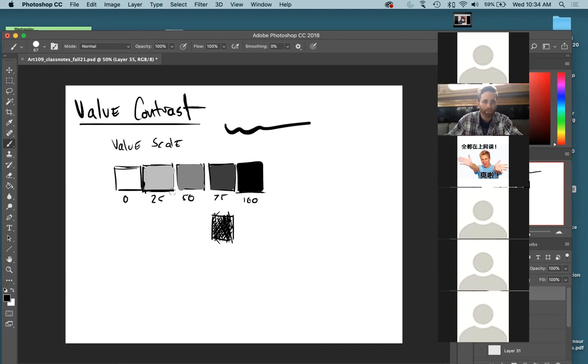What I also like about this one is just having numbers to represent these values. So sometimes we can use this in critiques to talk about your values. I say, oh, that background's 50 right now, but I think it'll look better as a 25% value. Or your focal point's only 25. If it was pure white, that would work better. And it also can help for people that have a little more analytical mind and think in numbers a little bit more. It can work that way.